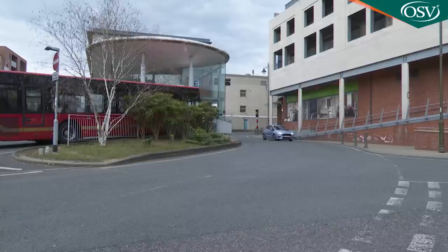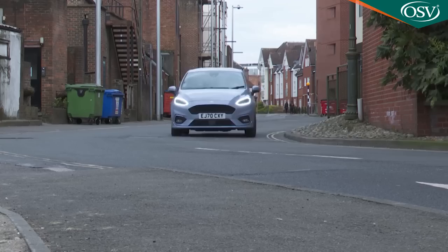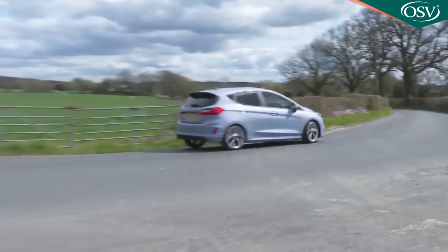If you've chosen the crossover-style Fiesta Active model, you'll get additional trail and slippery drive modes as well. Ultimately, whatever Fiesta EcoBoost model you choose, it's hard to go too far wrong. The characteristics of this engine perfectly suit the way that this car is as comfortable jinking through city streets as it is entertaining on the back doubles on the way home — which reminds you that this Ford is a bestseller for a good reason. And with mild hybrid tech now installed, that reason has just got a bit more compelling.